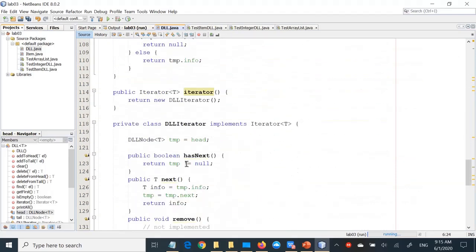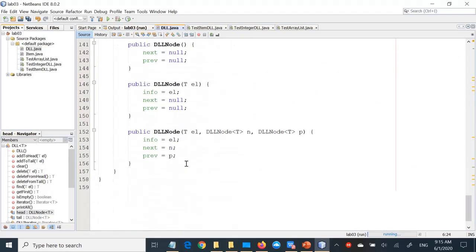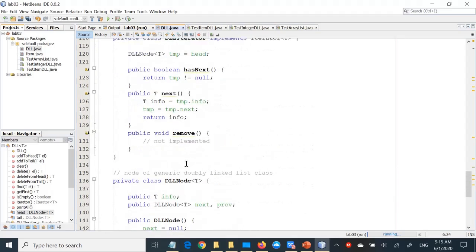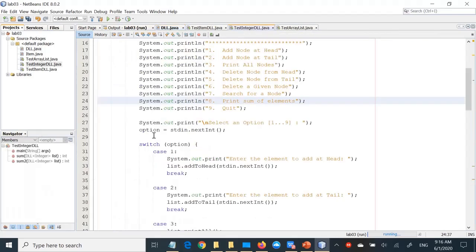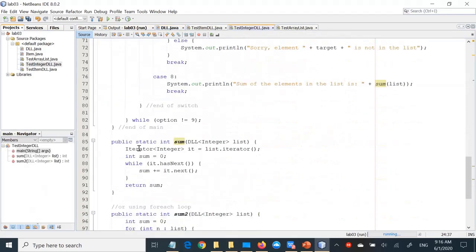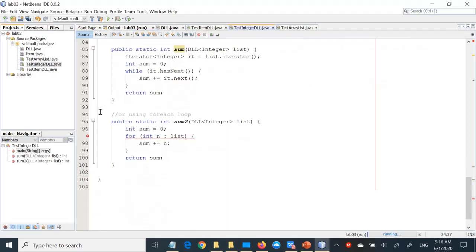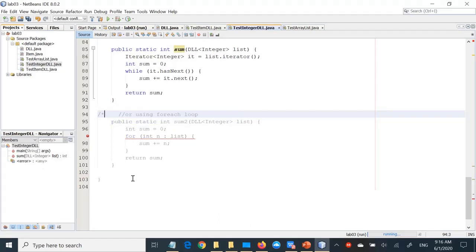But the next example I'm going to show you will not work with that. I think the problem is going to be in the test class. We're going to have a problem with the second example I will show you after I explain for each. So suppose we comment this one out, we didn't use it anyway.